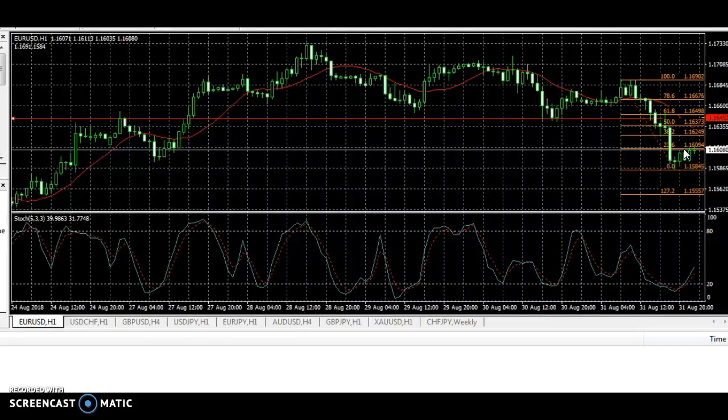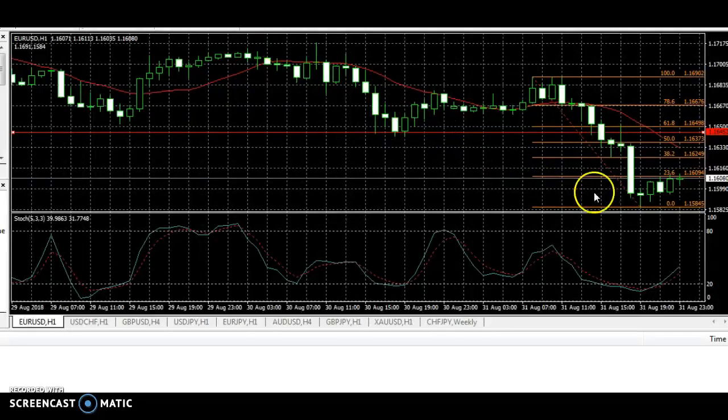Now we are looking for the market to open at 10 p.m. today. Today is Sunday. So what I'll be looking for, using the same strategy that I showed you on the page, is we wait for the price to move into our sweet spot. Let me zoom in again so that you can see it clearly. Our sweet spot is between 38.2 and 61.8.